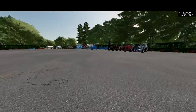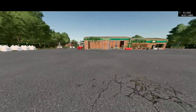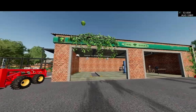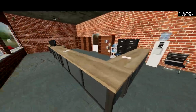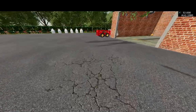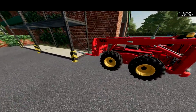Right, hello, I'm Jimbo, I run the shop. Well, shop employee, so basically, yeah, I run it. We have our repair sheds here. A nice bit of ivy on the roof, I have to get that cut down at some point. Here's my trade counter. Here's my bucket, to get all my skid steer. And a nice little Massey Ferguson one.